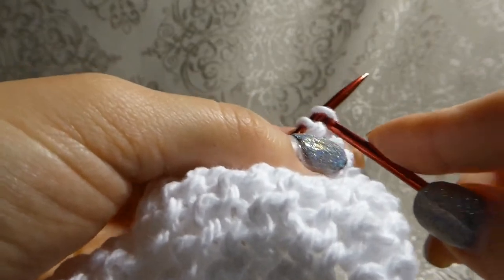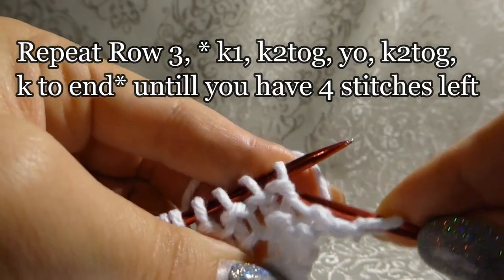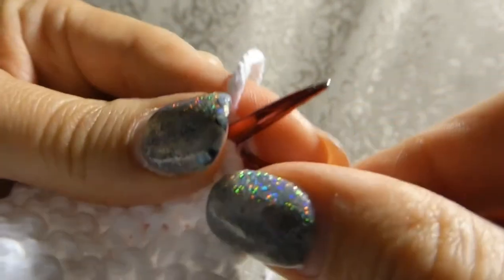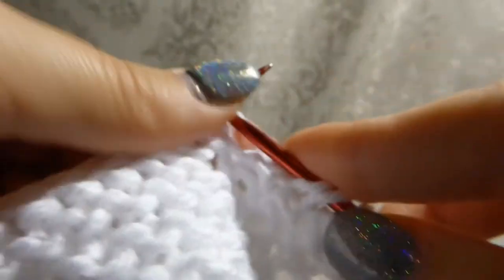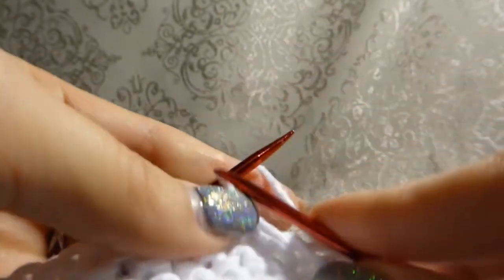So that's, again, knit one, knit two together through the back loop, yarn over, and then knit two together through the back loop, and then knit to the end of the row. So you're just going to continue that decrease pattern at the beginning of every row until you have 4 stitches left.